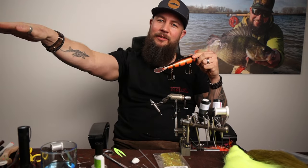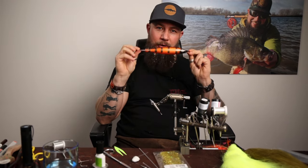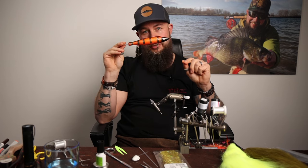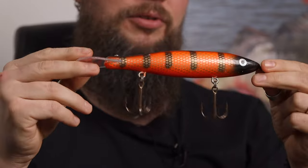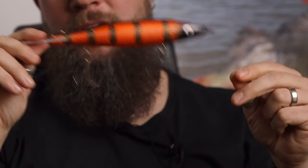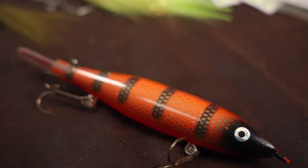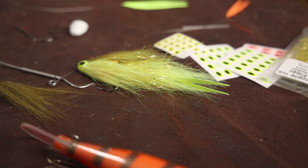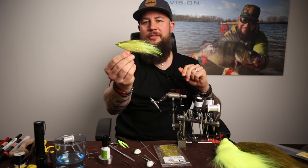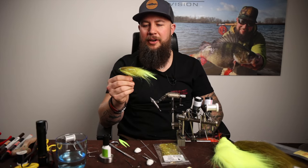This bait has a very cool tendency to glide really far to the right and to the left when you pull it, and it has a perfect balance. It's a super cool pike bait actually, and I played around quite long now to create a fly that is moving exactly like this, and I think I've succeeded quite well. So that is what we're going to try today. It's a slightly smaller version, but it's a super cool pattern in my opinion.